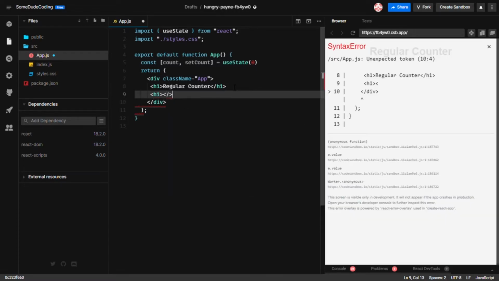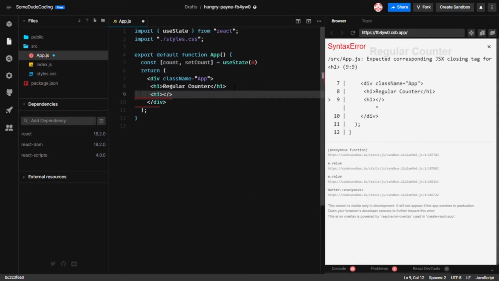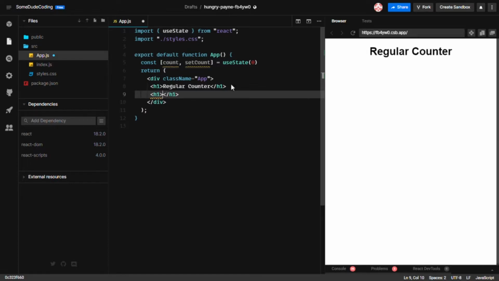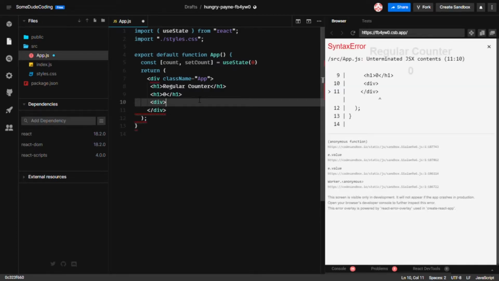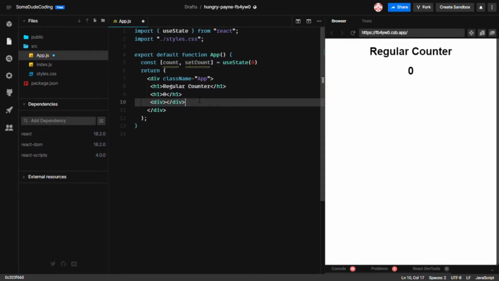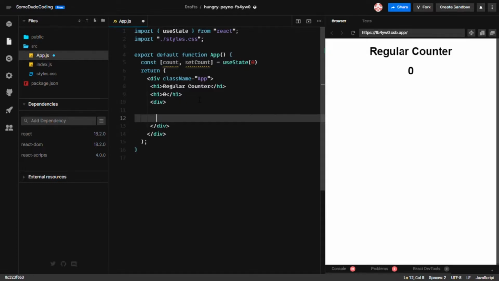Note that I'm using h1 to display the count value. So the count value, I can hard code it like 0, there it is, and then let's go ahead and create our buttons. So we would want to display our buttons in one row. There are many ways you can do that, but I prefer to use this simple one.